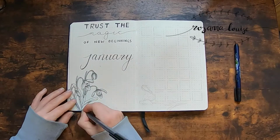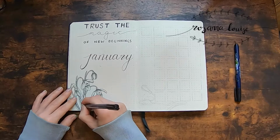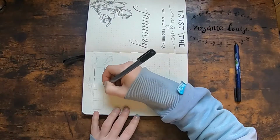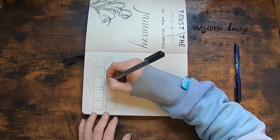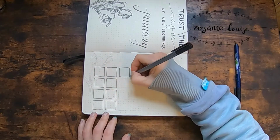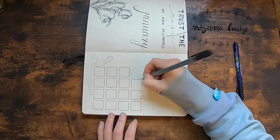And then I also like this month's quote. Obviously I've already done it, but trust in the magic of new beginnings, because it's a new year and hopefully it's gonna be magic.